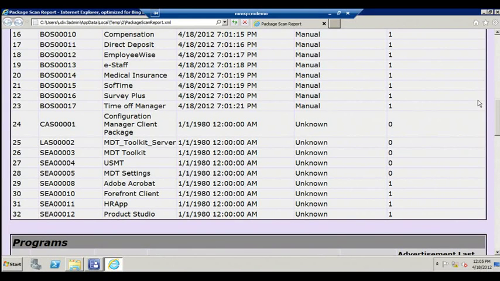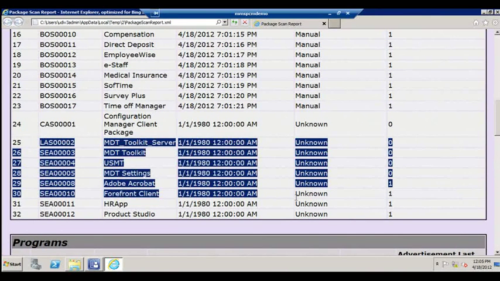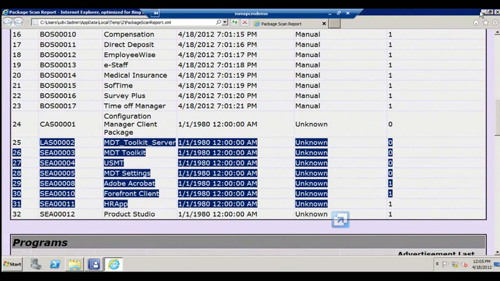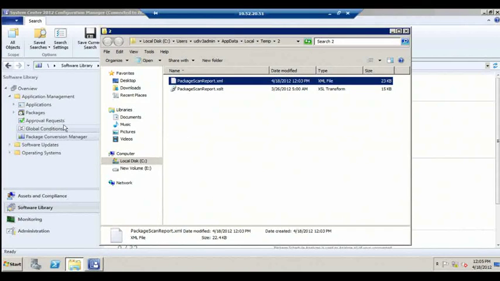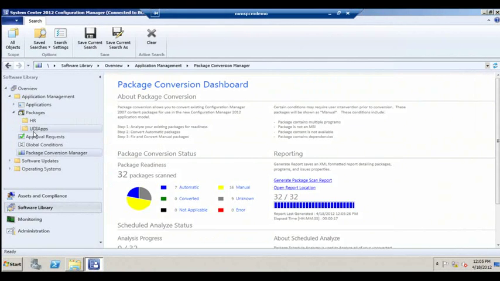You'll do a strategy and say, you know what? See these things right here? These are not important to me for whatever reason. I'll show you a strategy of how we did that. Ignore that it says UDI apps. Imagine that just said garbage. You can move those apps to the garbage folder, and then you know that you don't ever want to deal with those from a Package Conversion Manager perspective.